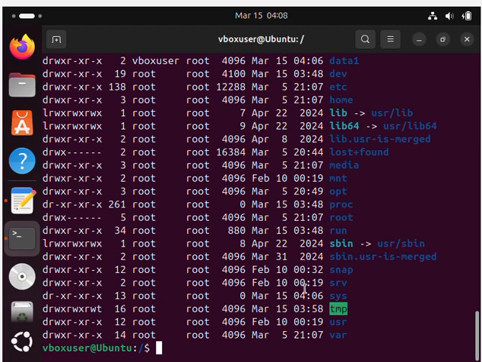So this command helping us, or this command change the owner of the directory from root to VirtualBox user with it. And there is also one more project I can keep here.